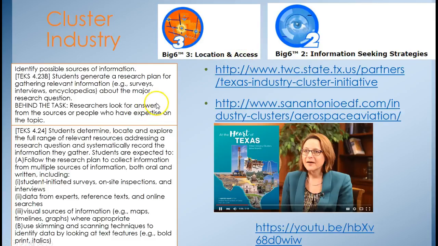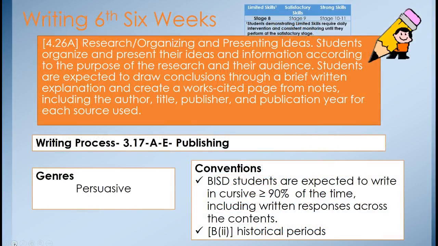Dawn has given you several different links for finding all the information. She's also given you some of the readers that you can find information from. Your Pearson book can give you information, and so can your librarian. Once students know what research they're going to do, have your librarian partner with them to figure out what other resources they can use to really answer their question. Then writing. The writing piece is research, organizing, and presenting ideas as your lead standard. So let's organize these things.